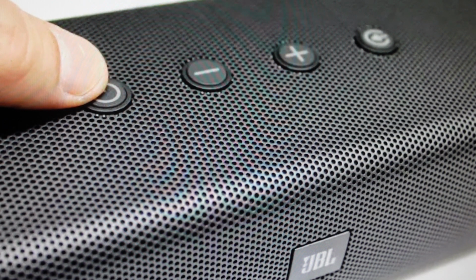The second reason you might want to do this is for any variety of reasons where you want to delete all the connection history, all the pairing history, everything like that off of this soundbar, so that you can set it up basically like it's a new soundbar coming out of the box, if you're moving or have a new network or something like that. It's really easy to do.